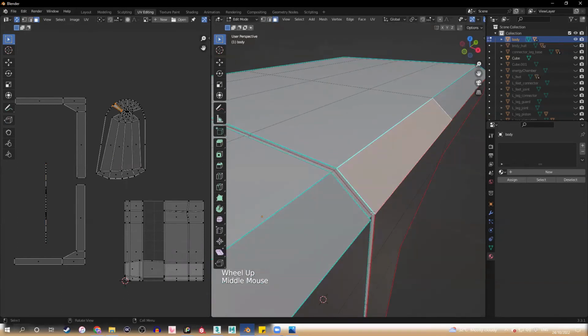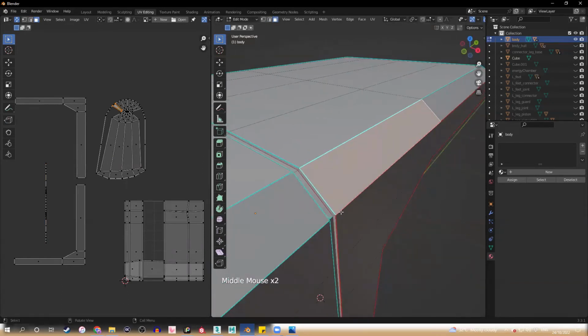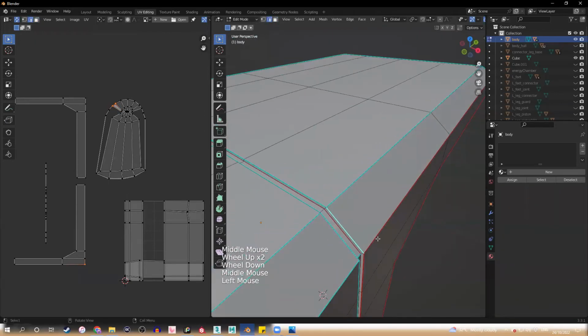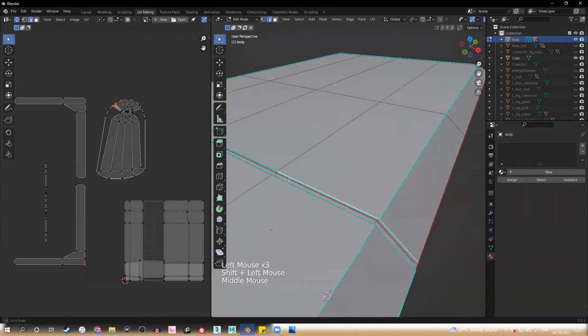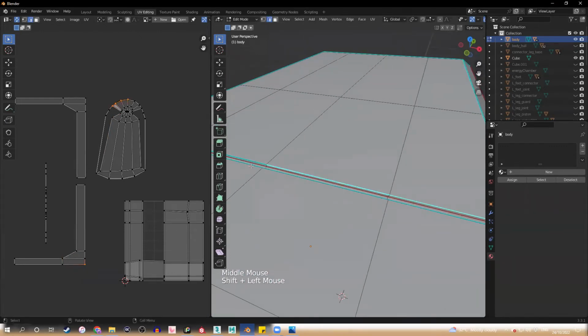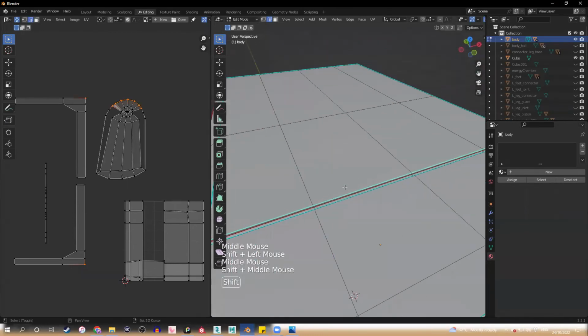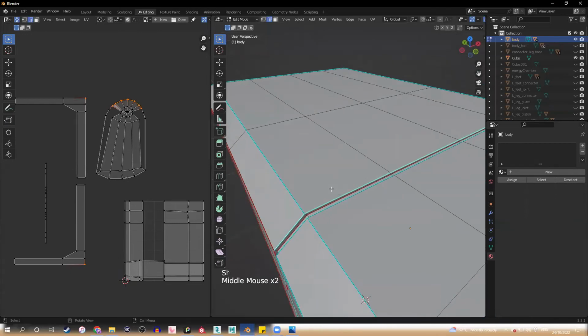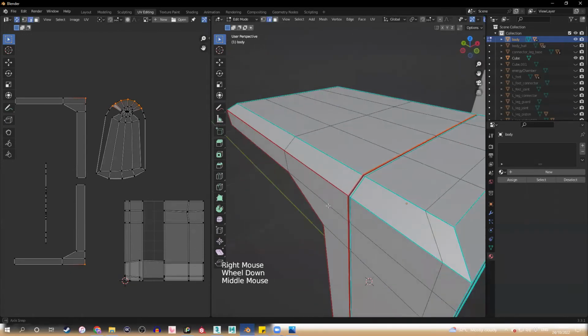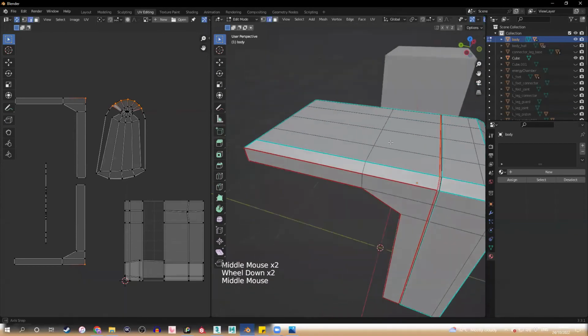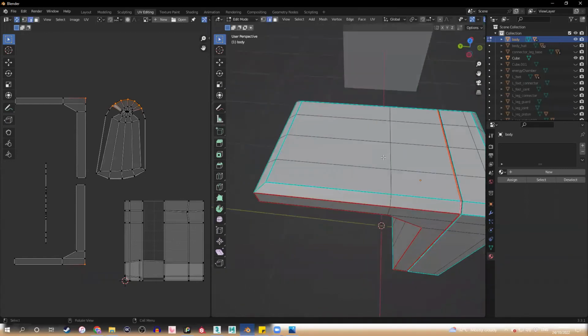Next naman natin itong parts natin dito. Okay? So, ito naman part natin dito. Let's do this one, kasi may seam naman na tayo dito. So, it's already cut out already here. So, let's select that one, that one, that one, that one. Ang tedious part lang sa UV unwrapping is you have to have a lot of patience. No? So, mark seam. Okay, there we go. So, knowing that, cut out na tong partition natin dito. No? So, let's just check kung may kulang pa ba tayo. So, let's try to press on the 3 and then L.